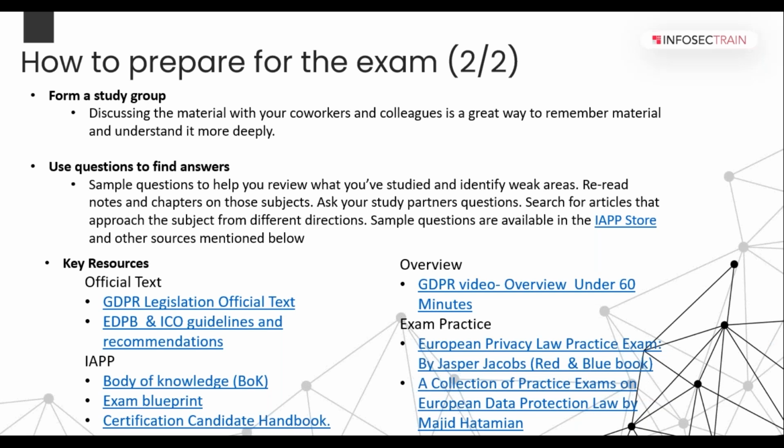That is where you will look into EDPB and ICO. EDPB and ICO are regulators of data privacy. EDPB is the overall governing body for GDPR, and ICO is the UK data privacy regulator. Apart from that, there are other regulators, like AEPD, which is a Spanish one, and other European regulators which release guidelines from time to time. But predominantly ICO and EDPB are excellent resources for understanding the application of each and every requirement mentioned in the GDPR official text.